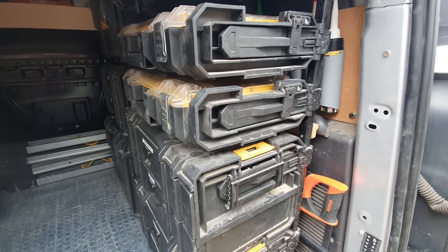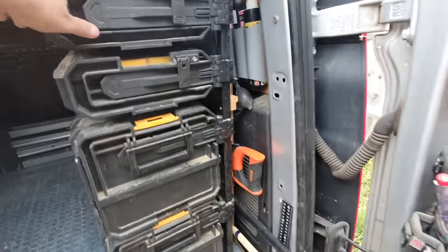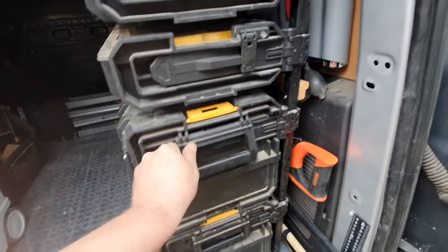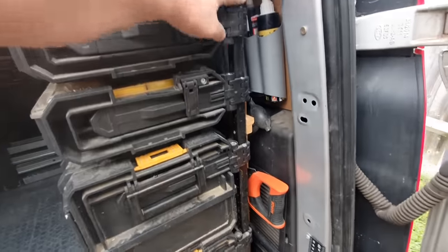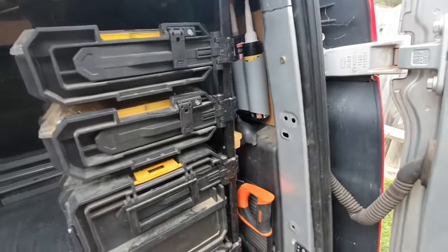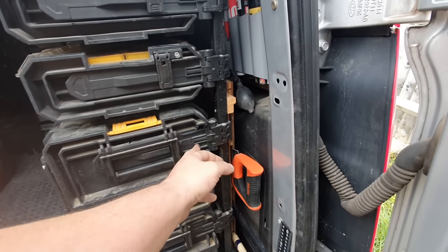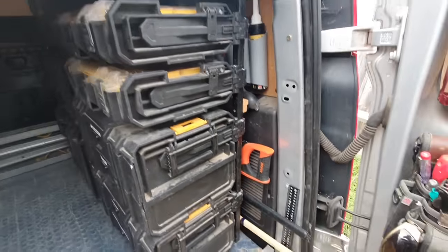My main boxes — I went with the Tough System. I love the boxes; they're good and sturdy. Primarily the reason was the racking — I wanted to easily unclip the boxes and take them out, then fold the arms away for an empty van. I didn't buy the DeWalt van racking as I couldn't justify the cost, so I made this one from 25mm box section. My first ever attempt at welding — didn't actually go that bad. I picked up fold-away trolley brackets and that works out really sweet.